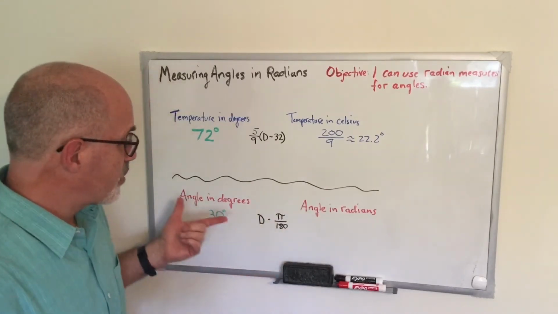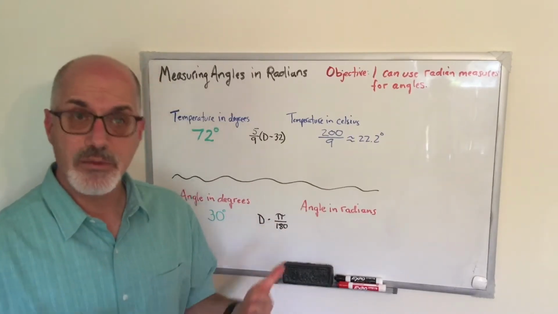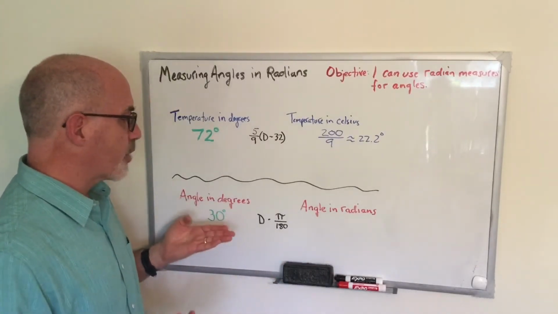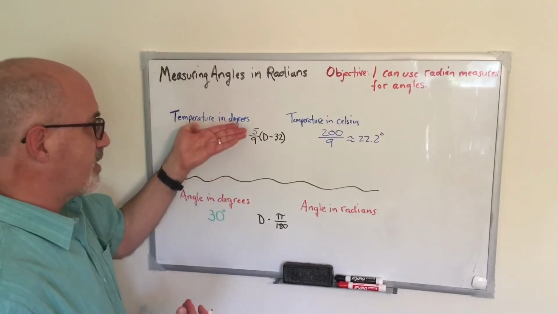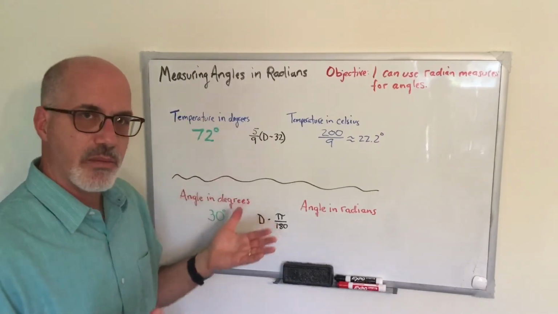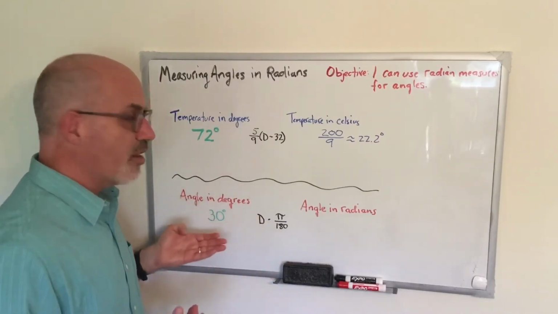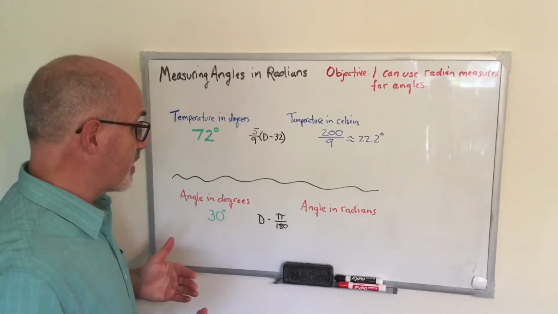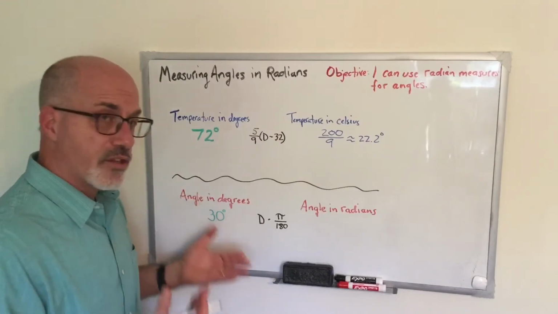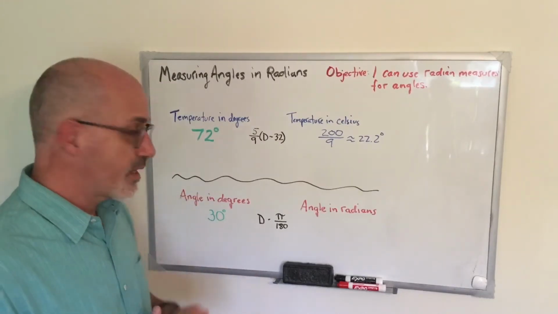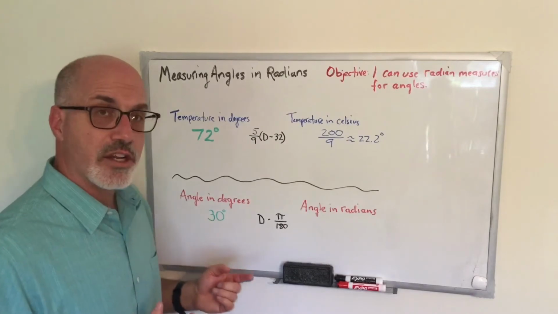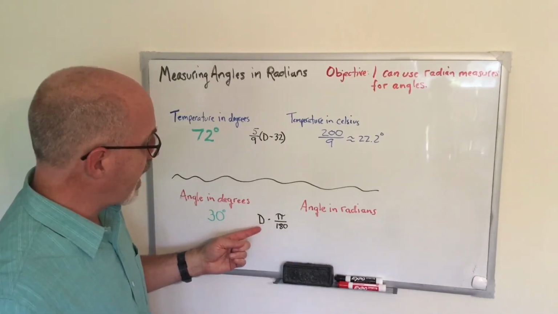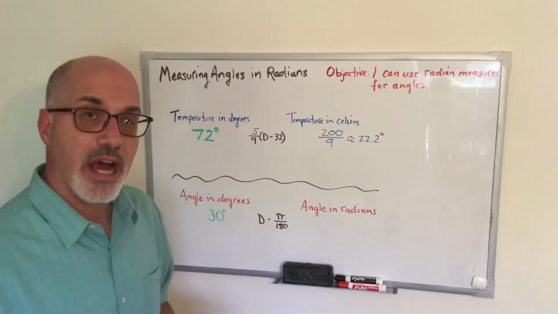First, I'd like to show you how there are similar types of conversions for this. If we have an angle in degrees, and these degrees aren't related to the temperature degrees, they're just the same word, in this case an angle of 30 degrees, like in the 30, 60, 90 degree triangles we're familiar with from geometry, and we want to convert that 30 degree angle into radians, the formula is taking the angle in degrees and multiplying it by pi over 180.